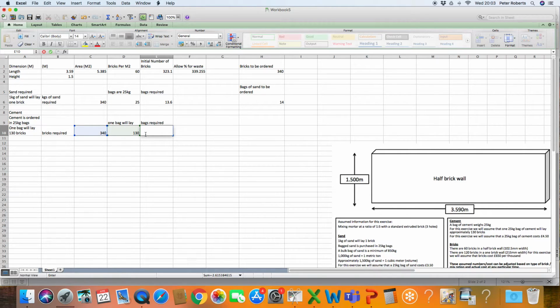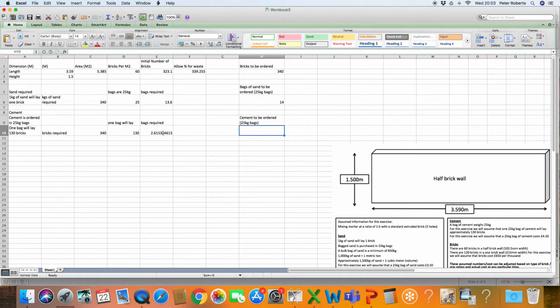So this would be 340, so equals 340 divided by the 130 and cement to be ordered. I'm just going to put 25 kg bags in there, and I'm just going to put also that in there just to keep it tidy.